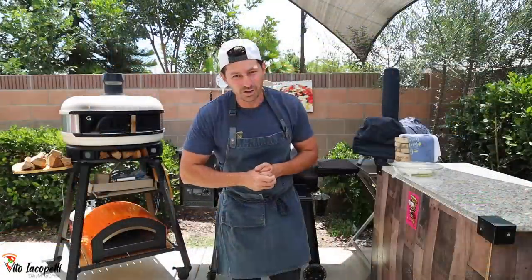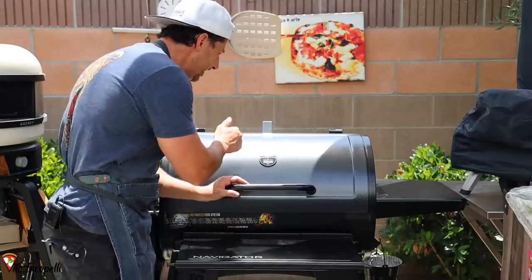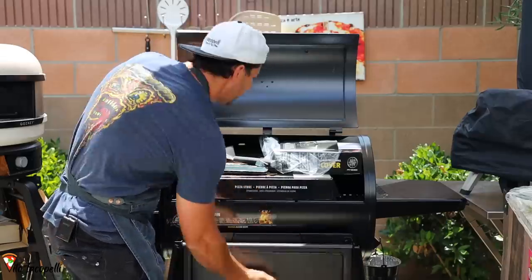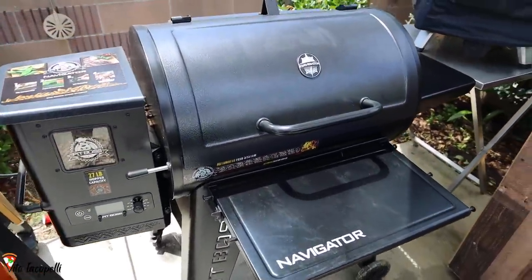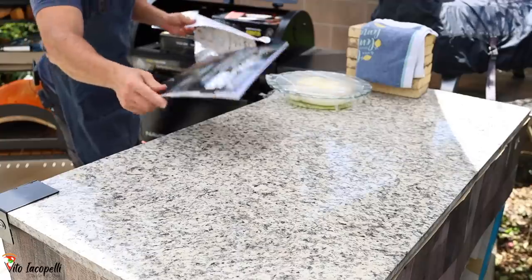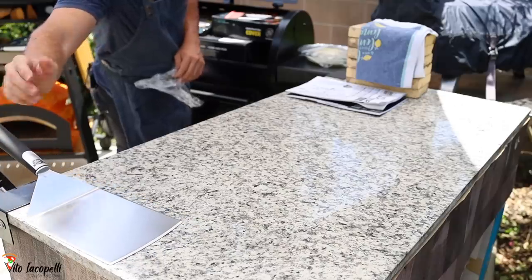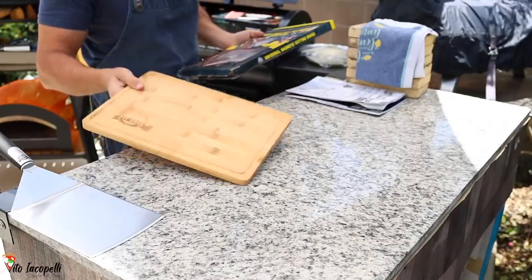Let's go ahead and see what's inside. Like you can see, this Pit Boss is super high quality — super heavy. Look at this — this way you can put whatever you want here. Inside we got the smoker. It didn't come fully built; I had to build it myself, which took me about 35 to 40 minutes. Inside the box there's the instruction book — which we don't really need — a nice well-branded spatula for burgers or whatever you want, and a fantastic well-branded board.